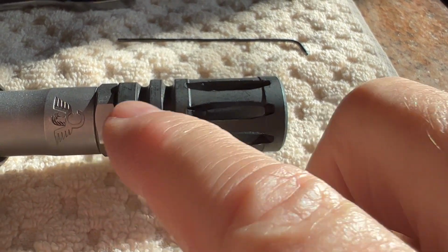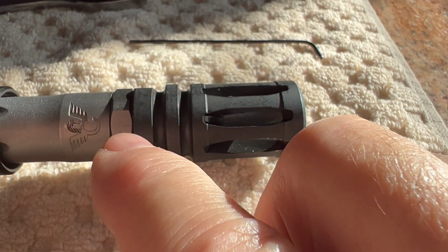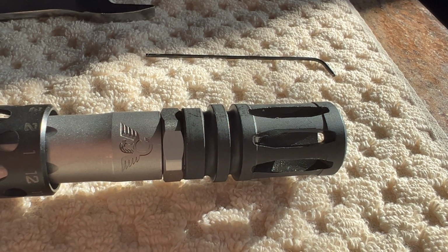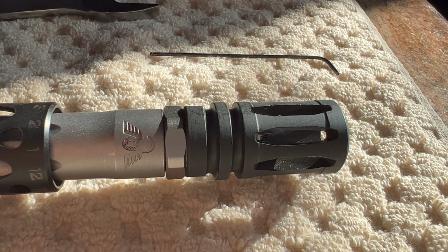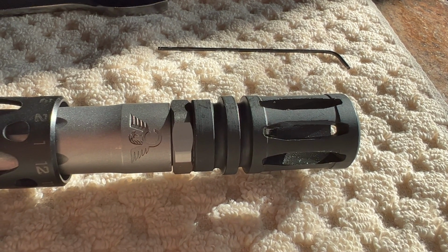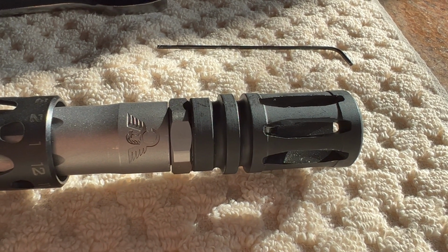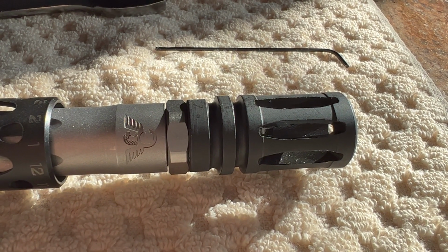So I can snug this on just the way it is and get this slot lined up with the center. And then I can come back in here and put a little more oomph on the jam nut. And there will be little to no gap showing behind that jam nut. Does any of this really matter? No. Like I said, that's how we roll around here. All right, so I'm going to get this all cleaned up. I'm going to put a little Loctite on it also. Not that I don't trust the jam nut, but we'll get everything centered up and then show you the end result.